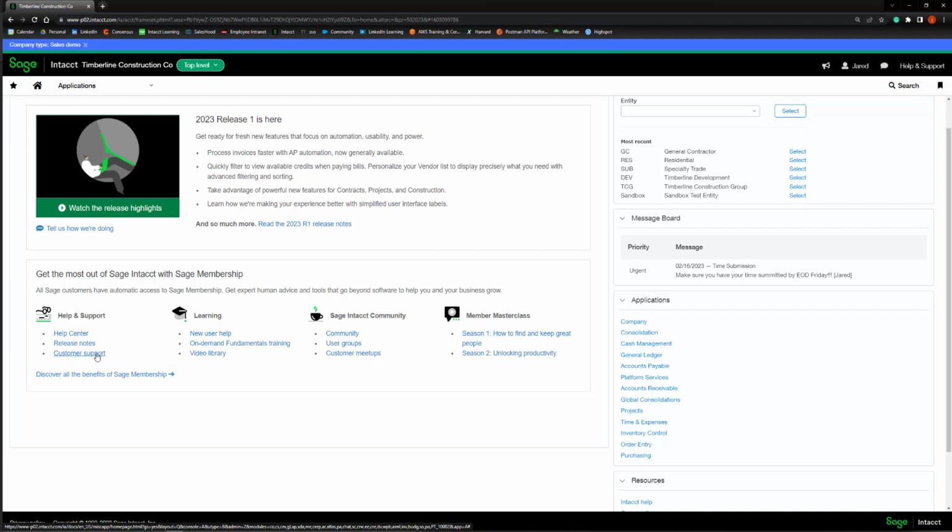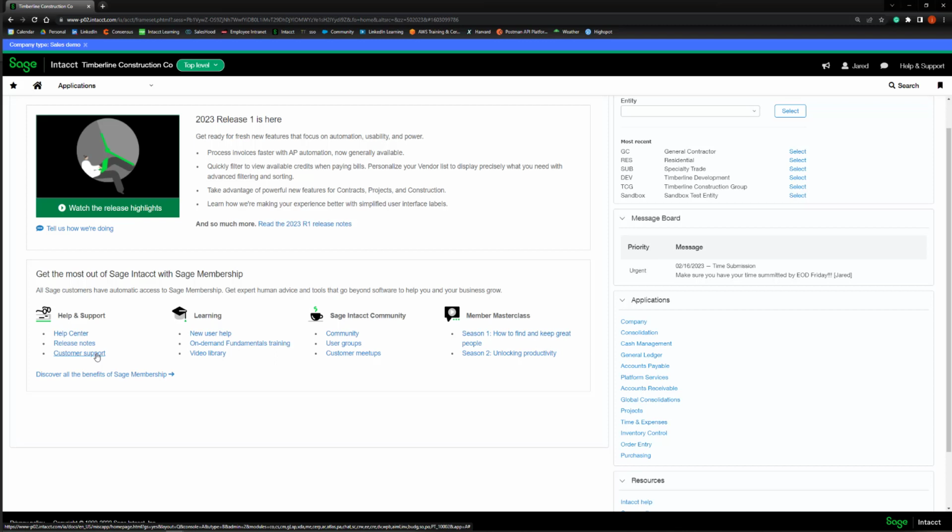This is great for those users who might be new to Intacct, either if you're implementing Intacct now, or even if you have a new user that jumps on after the implementation process, you're able to get that whole library, have them be able to get a good understanding of what Intacct can really provide you guys.